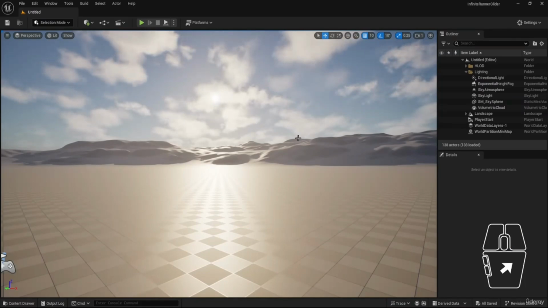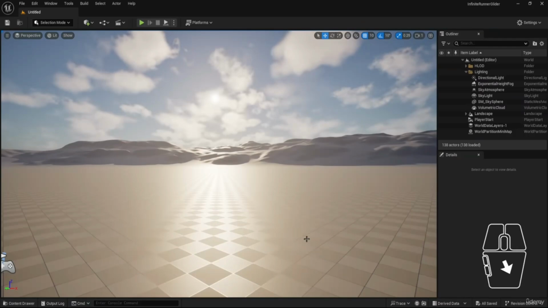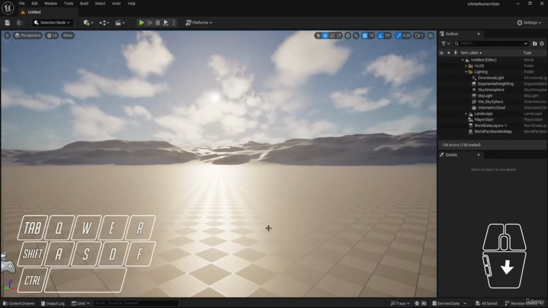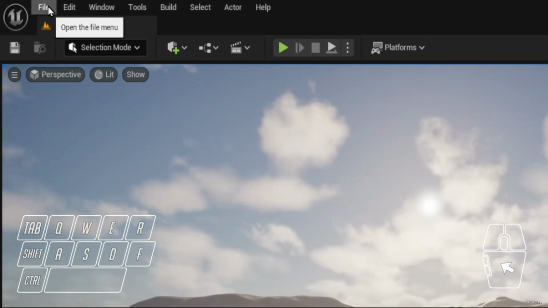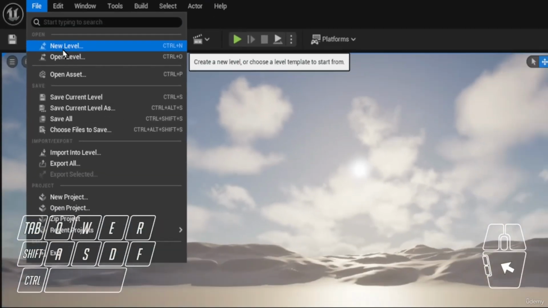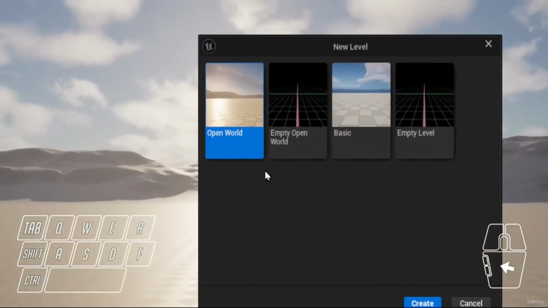The first thing is this right here is not going to be the level we want to be in. What we have here is simply the base level with this Unreal Engine blank project. Okay. Now, what we really want, I have my keyboard showing on screen, is we want to head over to file and we want to hit new level. Okay. After hitting new level, it gives you some options: open world, empty, basic, or empty level.